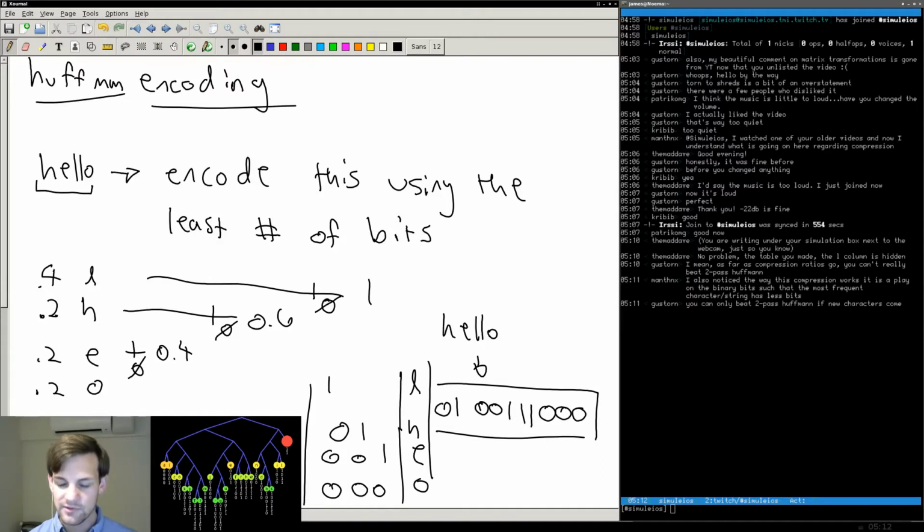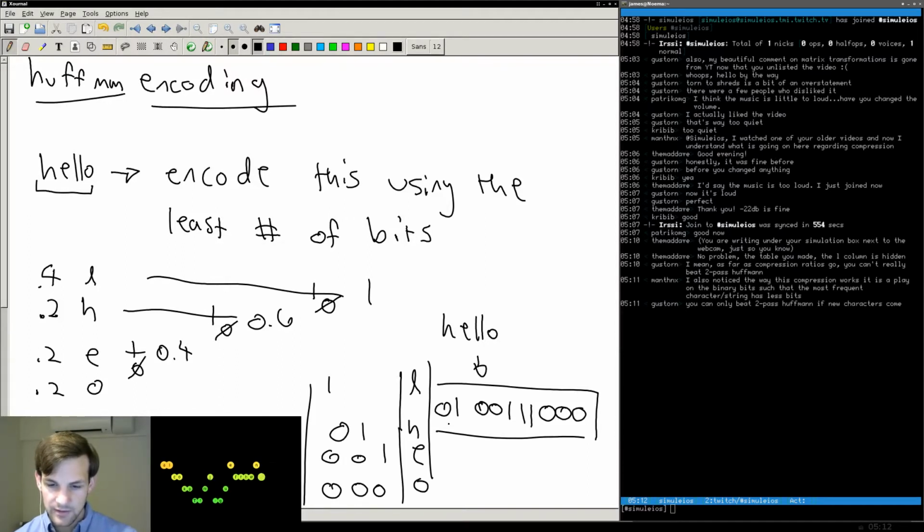And E doesn't come at the start of O, H, or L, so on and so forth. The idea is that none of these letters are a prefix for one of the other letters in the encoding scheme. This is incredibly simple for decoding, because now if we're decoding the string, we start with a 0, which means we have to be one of these three guys. And then we say 0, 1, so we're at an H. So the first one's an H.